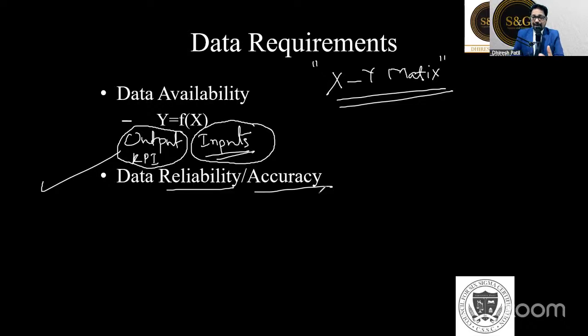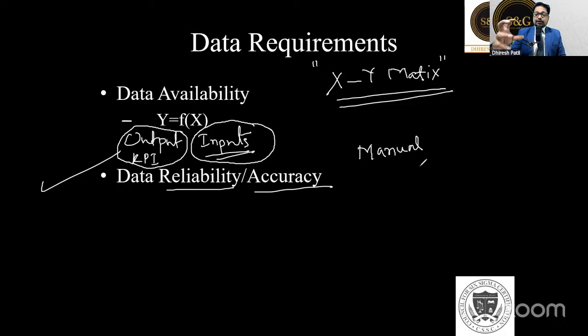How do we know it is reliable and accurate? For example, when you visit that process, if somebody is manually capturing data on a piece of paper, then the reliability and accuracy of the data should be questioned, because there could be some manual error in entering the data on the paper. Then somebody will feed the data into Excel or into the system. Data entry errors can also happen there. So there could be some data reliability and accuracy challenges.